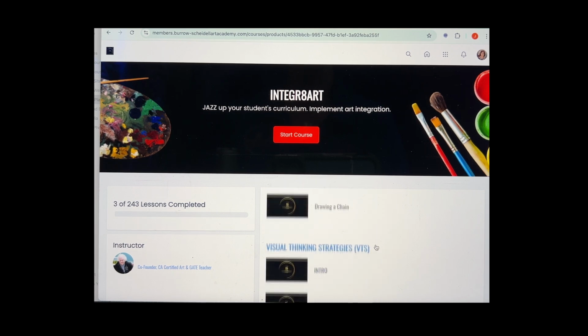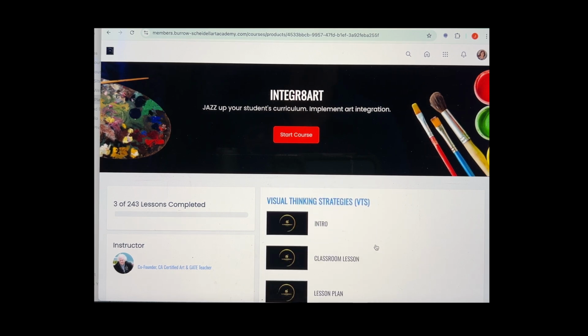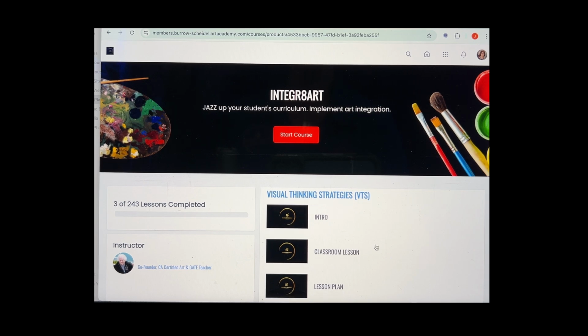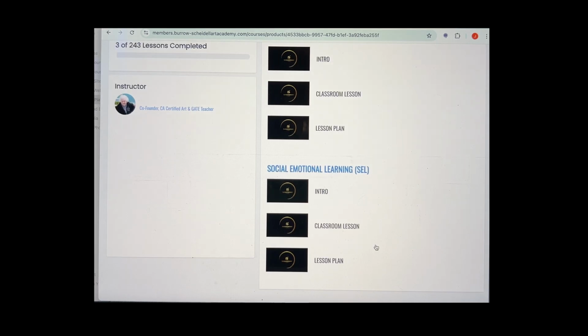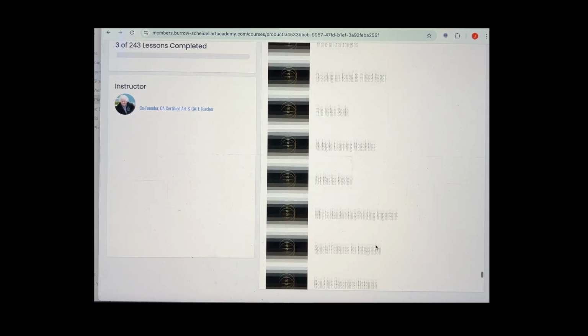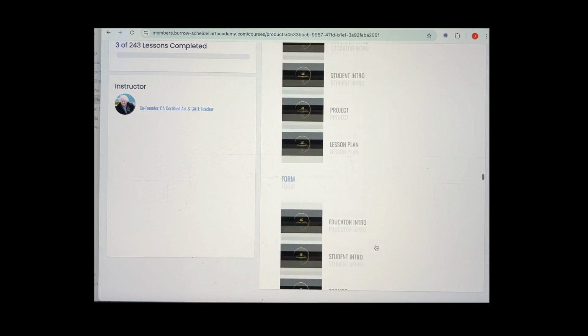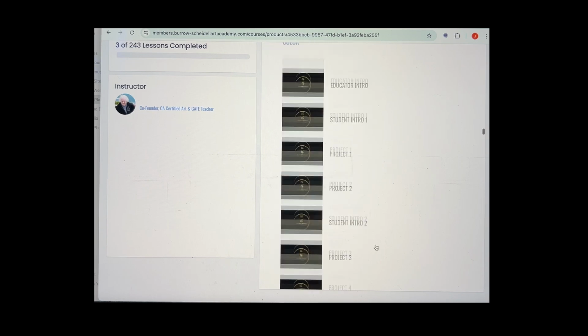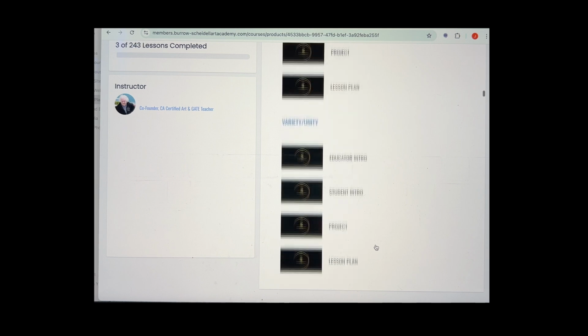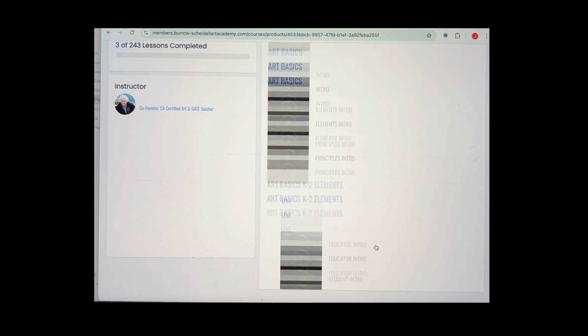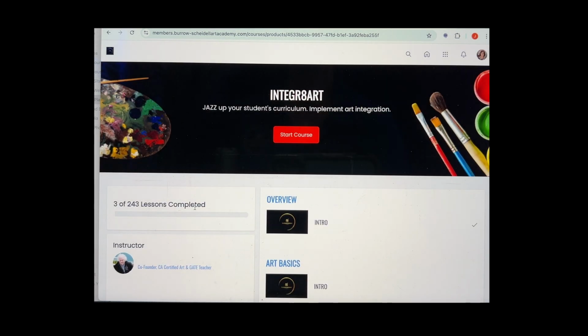It was funny, we used to get really tongue-tied sometimes over this. Then there's the visual thinking strategies. And after that, the emotional learning. So it's really, really easy to navigate. There is nothing difficult about getting around in this program. And I hope that this has been helpful. And I'm here right now so I can answer any questions you might have.